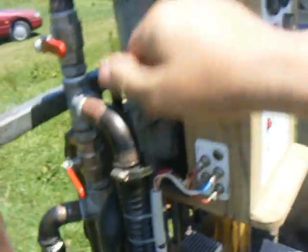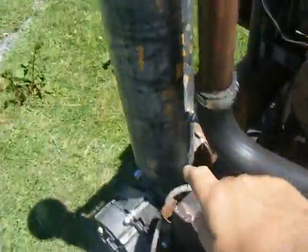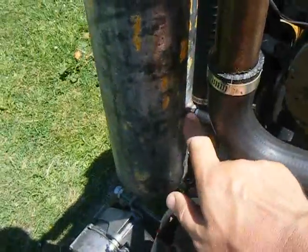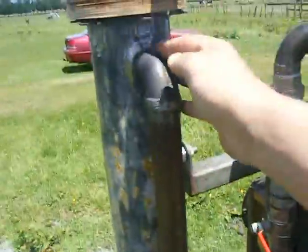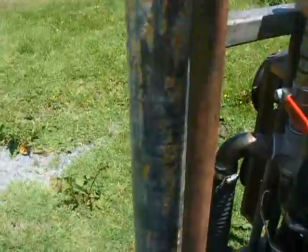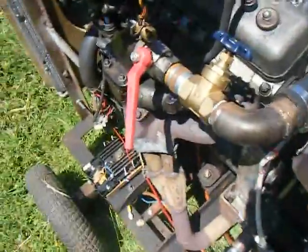When I'm happy with the filtered results, I open this valve which admits the gas to a recently added bubbler. There's a pipe running all the way down to the bottom filled with holes, with water up to a set level that hopefully collects any residual particulates, tar, and other material the engine doesn't appreciate. A series of baffles inside prevents splash from carrying water up, and it actually works — the gas coming out is relatively dry and is then admitted directly to the engine.